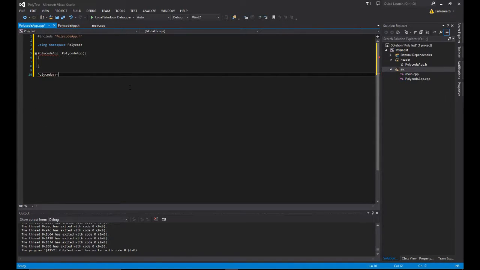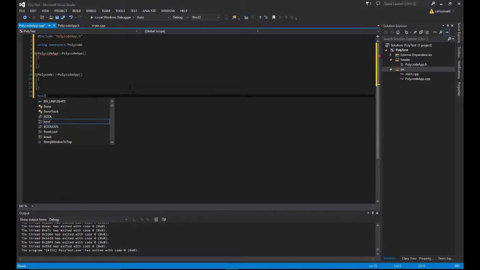This will be the deconstructor. PolycodeApp. And the last one, which is our Boolean PolycodeApp update.